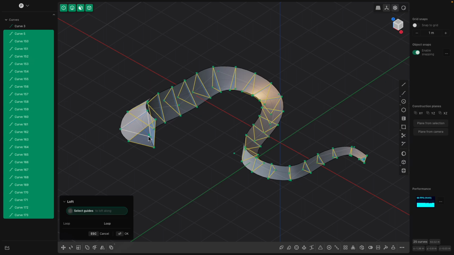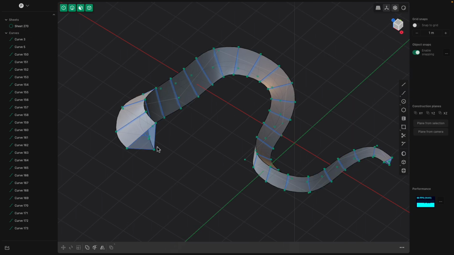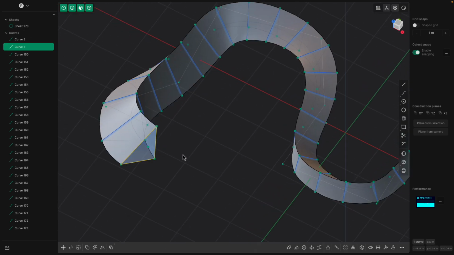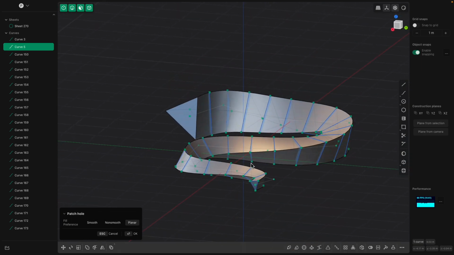Okay, and this is not yet a solid. It's just a sheet, but you can always close the ending. You can patch the ending, patch the hole, planar, non-smooth, or smooth. In this case it's just planar.